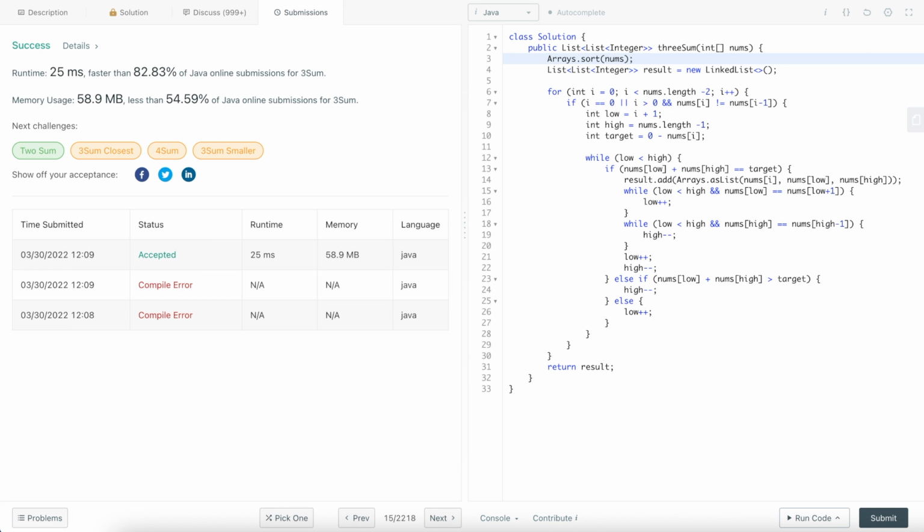This one's really tricky again, so we're getting into more of the harder medium ones now. So be sure to think through the problem. It's saying three sum, so let's think about how we solve two sum and see if we can modify that and extend our algorithms to give us a really clean and elegant solution to the problem.